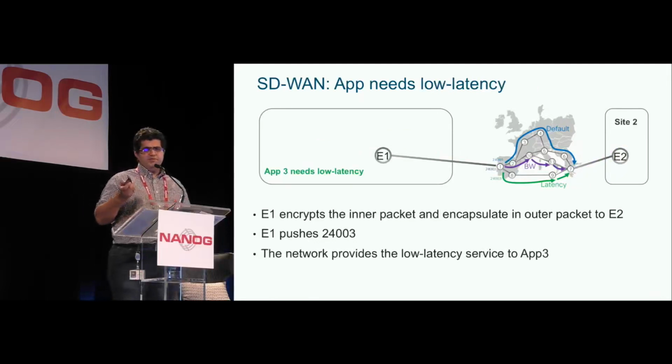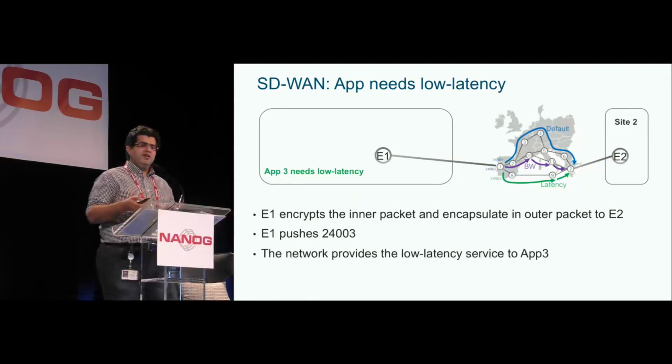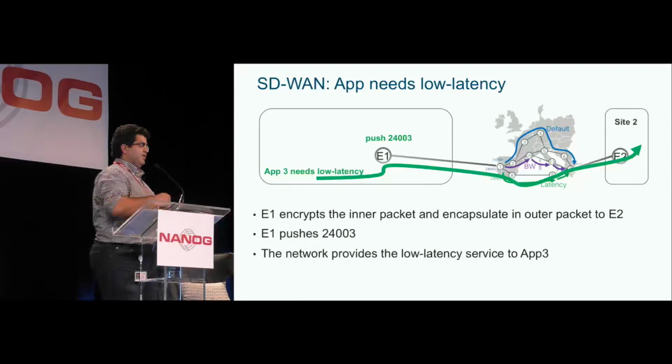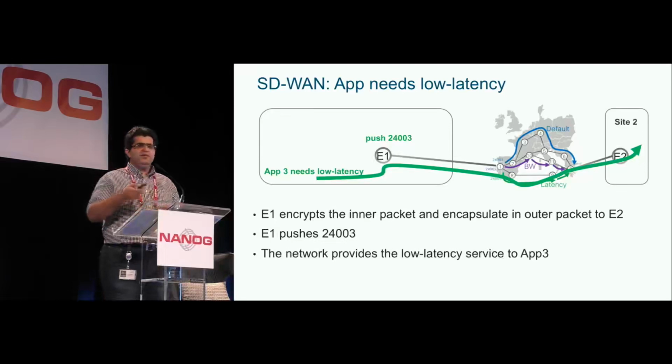Similarly, you have another app which needs low latency. In this particular case, we have been able to just push another header, another 24003 label. Once the packet reaches node 1, we steer the packet into a particular SR policy, which is only on node 1, and that has a pre-computed path, and that path is node 8 to node 9, and finally to node 7, and eventually to E2. So you see, in this case, we have been able to steer the packets over the SP network, and on top of it, we have been able to realize the SLA requirements for the applications.